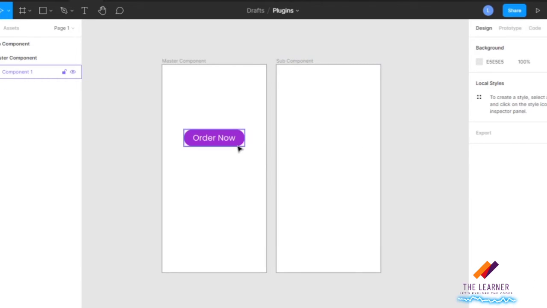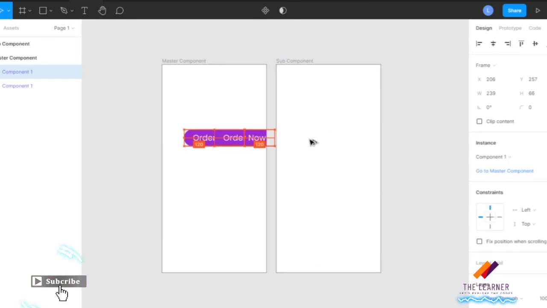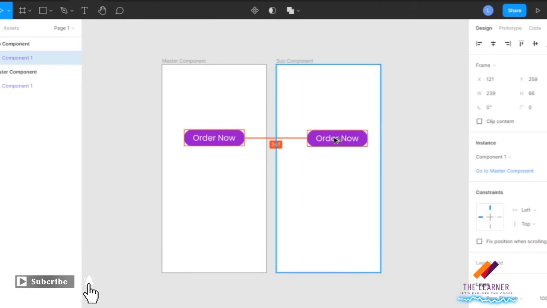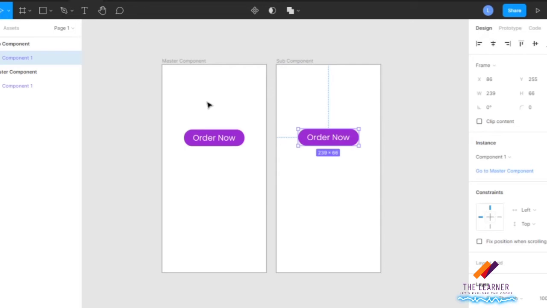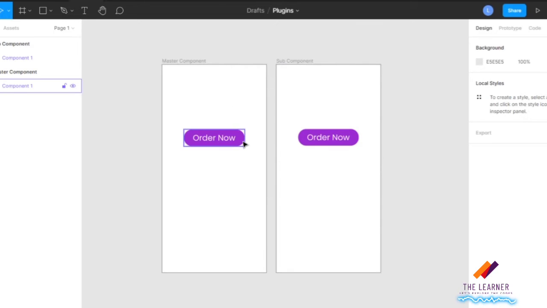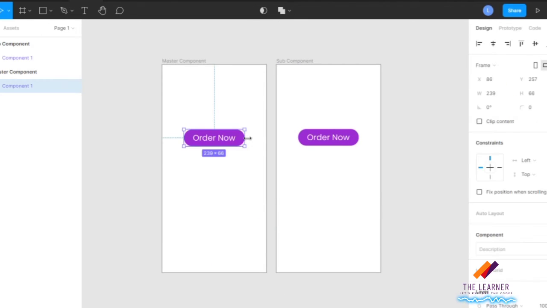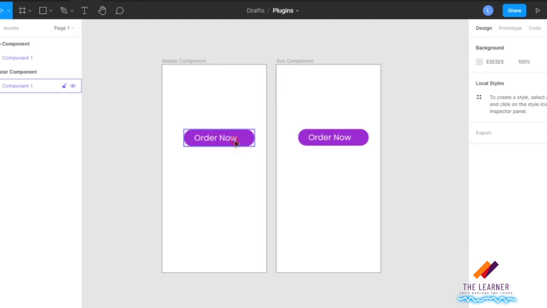So how to create sub components of this master component? Just you can copy or paste or hold alt and drag it to the next frame. So now if I want to modify the width of this button as well as other buttons in different pages, so here I can do it. As you can see, whenever I modify the master component, all the instances of this component change automatically, right? So you can change the text as well.